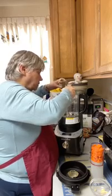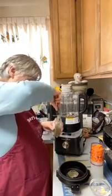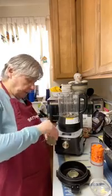Whoa, that's a little bit much. I did put too much in there. I'm just going to wing it and then try to dump the rest back in here because I'm not going to get too much in there. Okay. That'll be good. Yeah, that's probably plenty anyway.